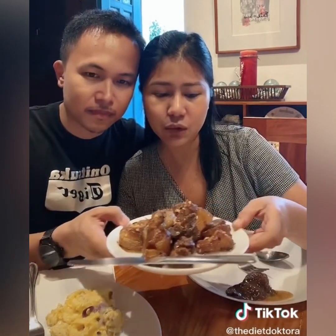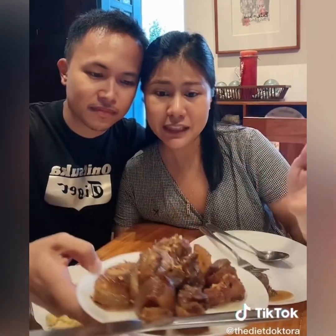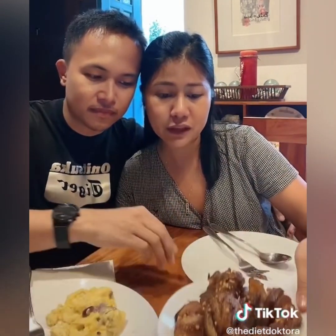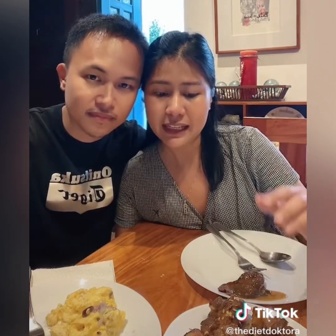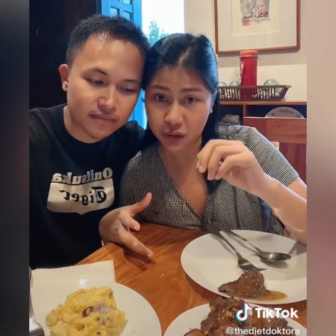L-U-N-Y-E-S. So, this is just pork na niluto sa kanyang sariling lard, sa kanyang sariling mantika. And by history, ito daw yung way of preserving food before. Kasi kapag nagkakatay, wala pa namang refrigerator before. So, they stock this up, niluluto na sila, and then nilalagay nila sa jar na punong-puno na ng kanyang sariling mantika, also known as lard, and just add salt, and they can preserve it for up to 6 months.